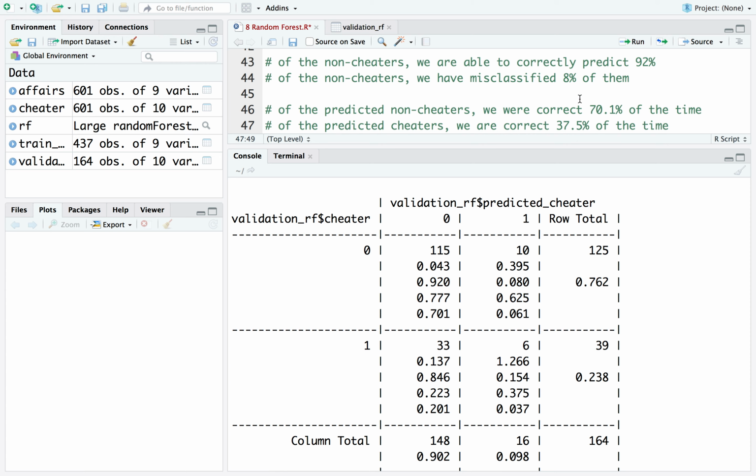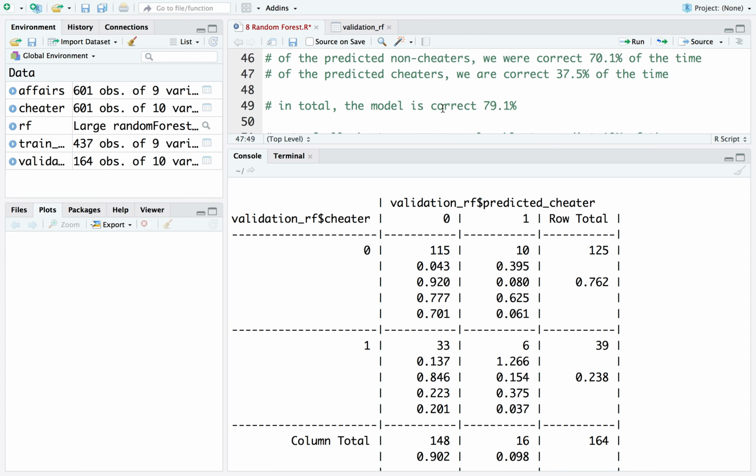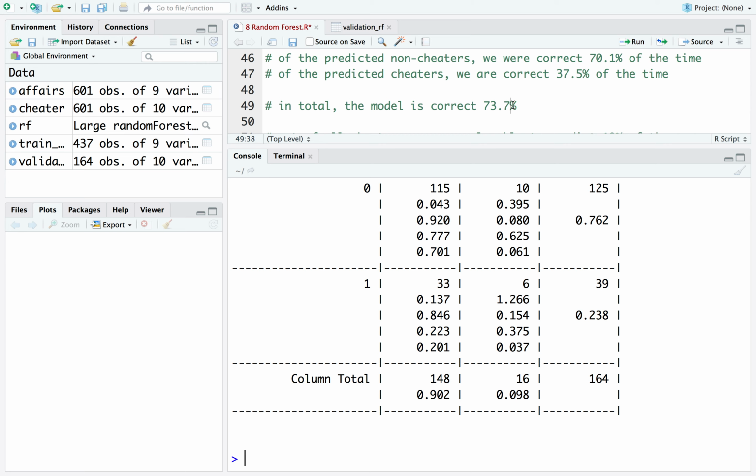Continuing here, in total, the model is correct 70.1 plus 3.7, which gives me 73.8% of the time. And there we go.